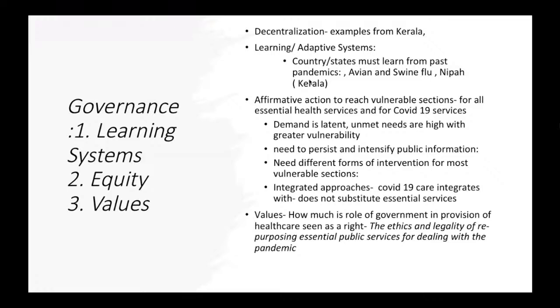Then it must be a government that cares for the people, where it is seen as a right to get treated. You can't treat people as vectors of disease, like you treat mosquitoes. Do people care when you are controlling malaria? You are bothered about people, but you are also bothered about mosquitoes. Now, the way you see a person in COVID-19, are you seeing the person like a mosquito, as a person who will spread disease from place to place? Oh, the migrant worker will spread. Oh, the domestic maid servant will spread. Lock her up, make her go away, let her stay at her place.